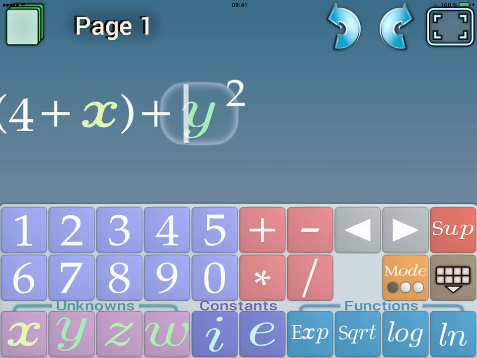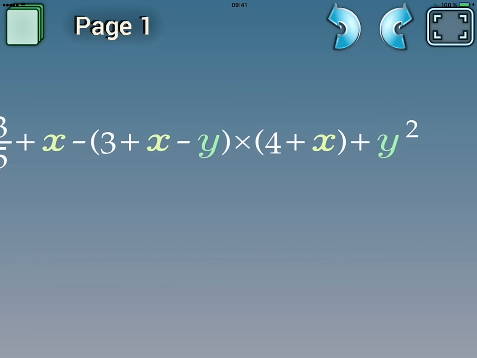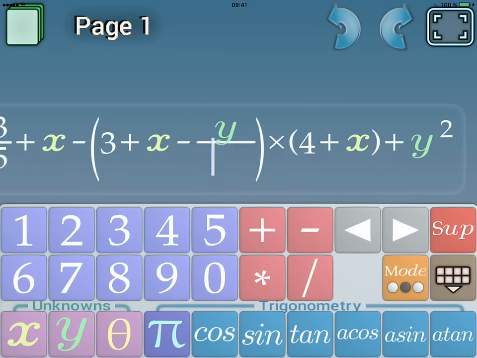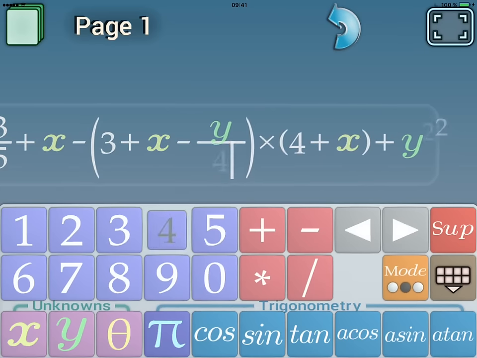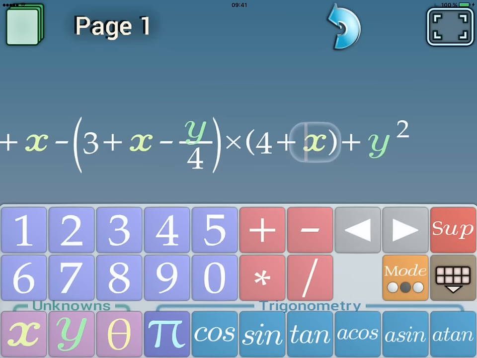A few little tips to finish with writing. If your cursor is under a number, an unknown, or an operator sign, the division button will create a fraction under it, and will include what the cursor was showing as the numerator. The same way, if a cursor is under a number, or an unknown, any function button can include what the cursor was showing.